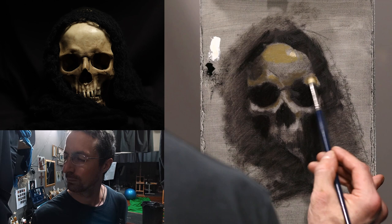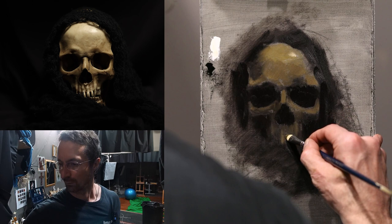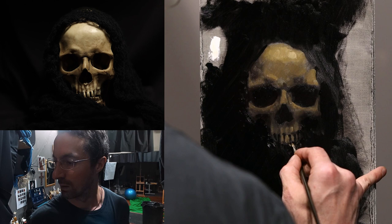Do not fall into the trap of artistic self-destruction. Painting is hard and it takes a lot of time. If you are going into classical art and you wish to learn, it can be very frustrating at first and it is very easy to get discouraged. You will find that you don't like a lot of the work that you do, so it is important to voice what it is specifically you do not like so that you can work to improve these weaknesses going forward. Do not convince yourself that you are better than you are, but at the same time recognize the things that you do like about your work and try to improve and replicate them.